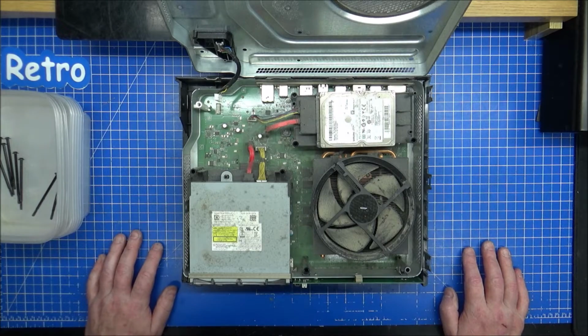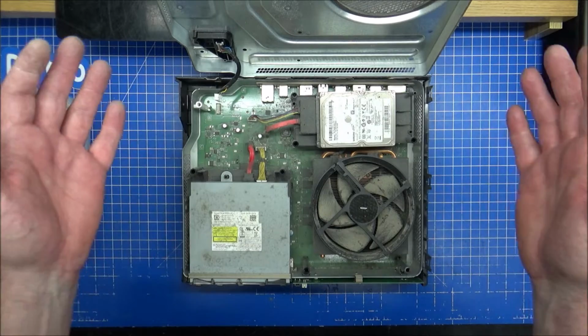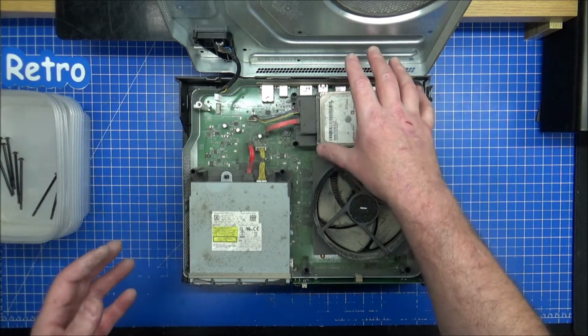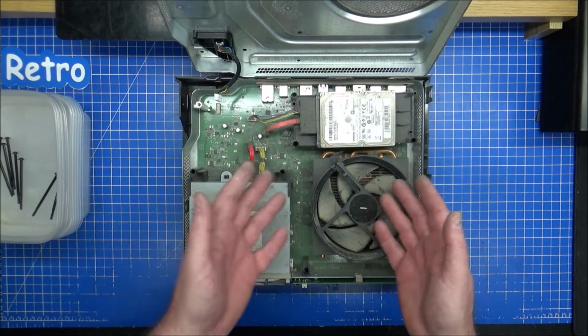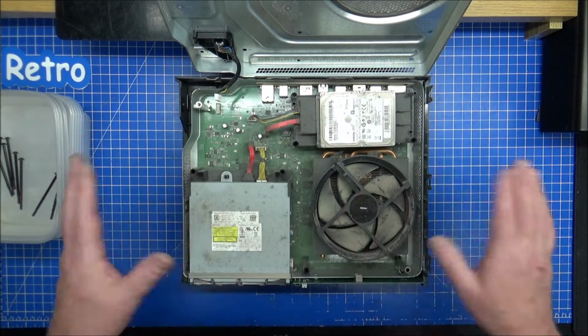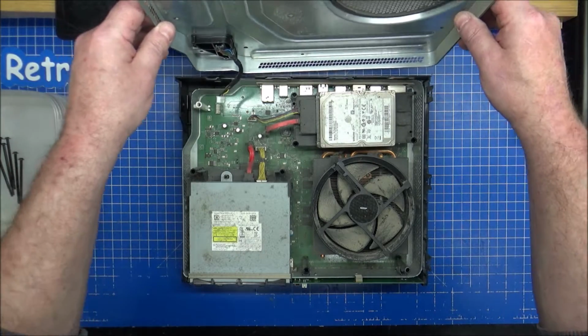It's what I like about the Xboxes. Even the original ones. They were all just basically a metal box with a hard drive, with a disk drive, with a power supply slash fan, shall we say, on a motherboard. And that's as basic as they go. So, more cleaning.